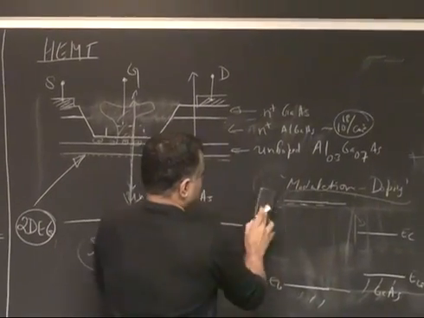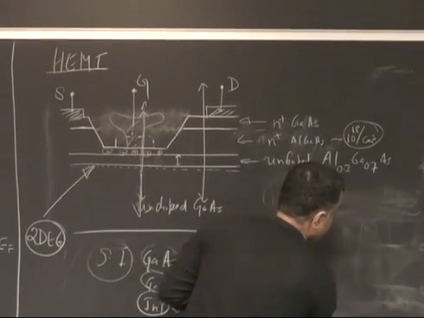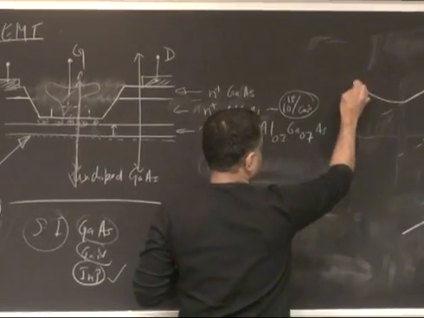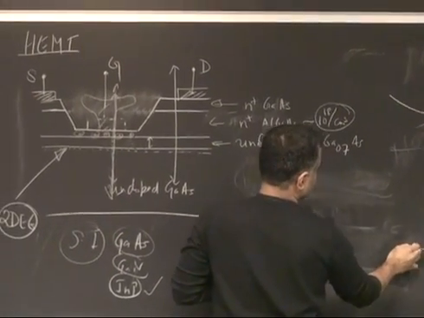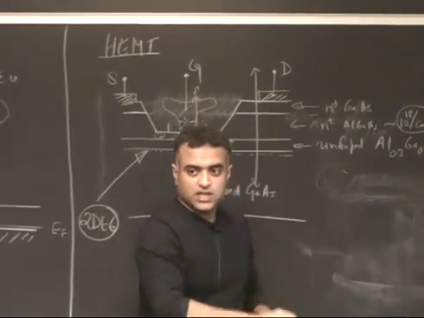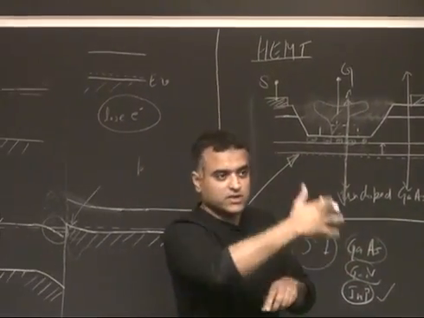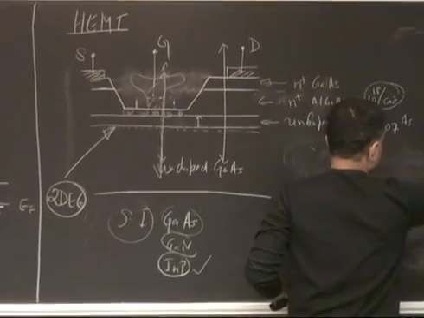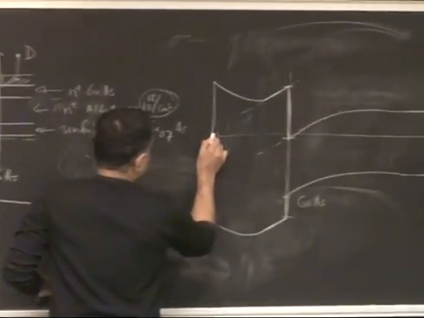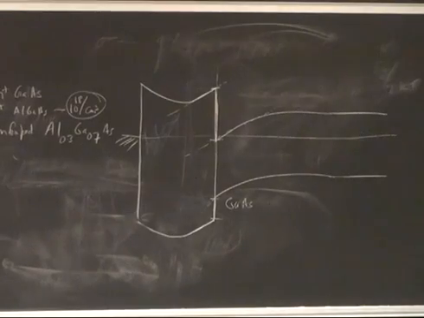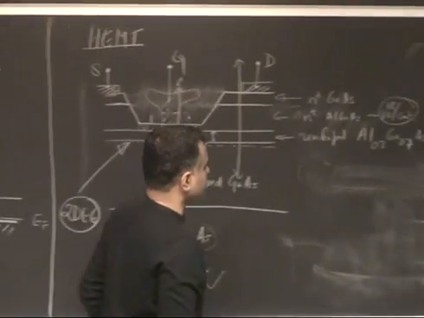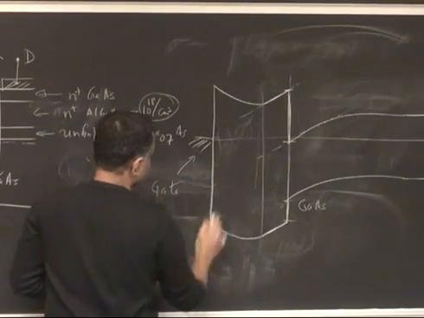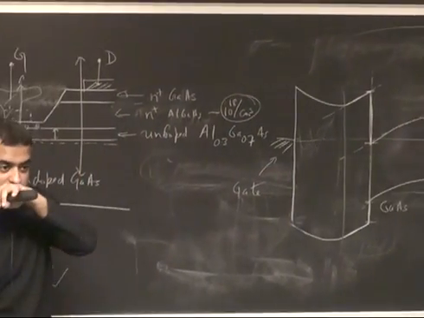So, okay, with that, what you end up getting is an electron gas here, but then because this is depleted, and it behaves just like any other depletion region, the band starts bending, and it will bend like that. It curves that way. Whenever you have positive charge, it always curves that way. And then if I look at the gate, I've actually given it a very thin region, and I put a metal directly on that N plus region. So that's my gate metal now. So that's the whole band diagram under the gate.